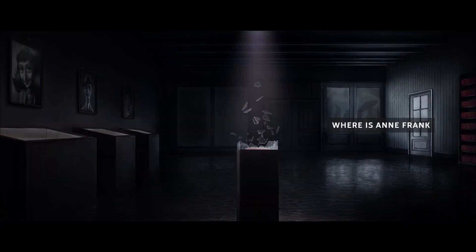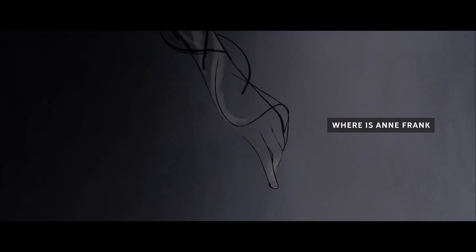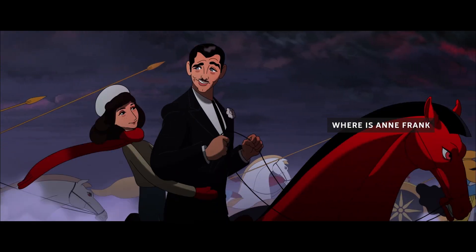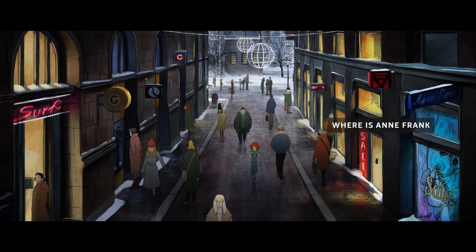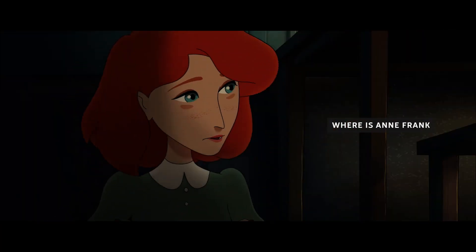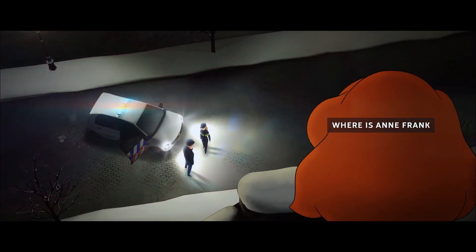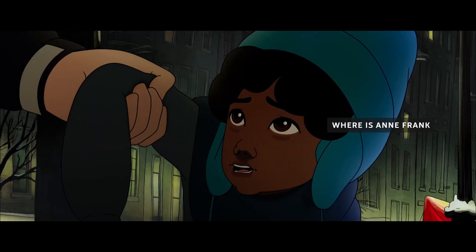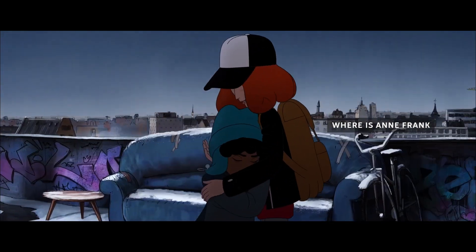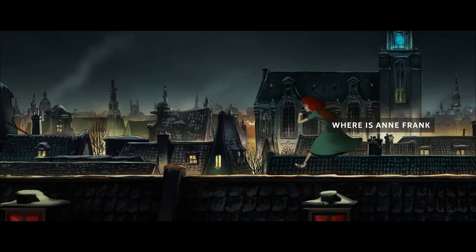What's happening more and more is that Walking the Dog is asked to take the lead — and the lead means not only to do a lot of animation but also to start with the pipeline, the entire structure, and also the discussion about the workflow. We started the movie with Ari Folman on storyboarding and animatic, then we took over almost 50% of the animation of the movie and also the compositing and special effects. So this was a team of almost 60 to 70 people we worked with.